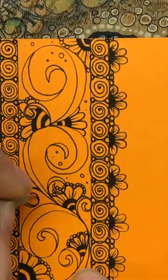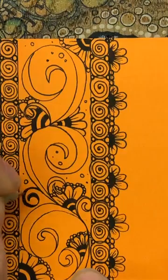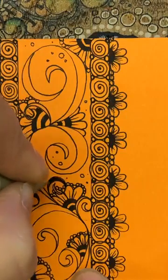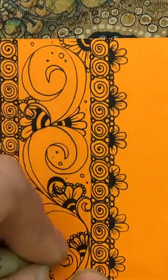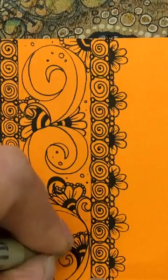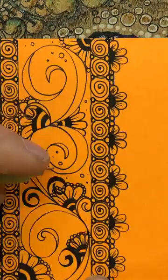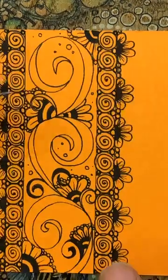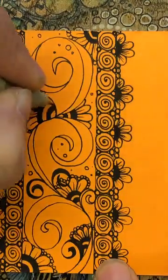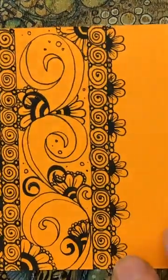I might come back later and do a bit of a white pen. So these smaller curves, I'm just going to fill in that space. All right, so I don't want to lose them. So let's just go in and put something. See, I've left the larger ones. I've left them on purpose, but I've just filled in these lighter coloured ones. Okay. All right, let's have a look at that.